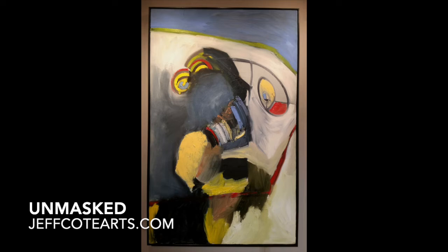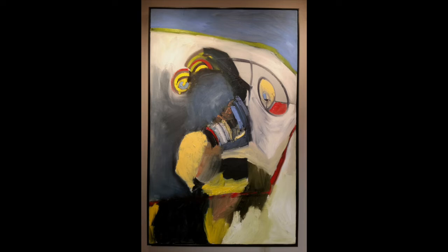Another piece is called Unmasked. It started when we had just returned from a trip to Mexico — we were in Cozumel on a dive trip. During one of the days we visited the ruins with a guide and saw a great deal of art that dated back to pre-Mexican culture. What struck me most was the mark making and the palettes used in that art. So I came home and started painting, just letting those marks guide a piece. I let it sit for a few days, but the piece didn't go anywhere, so I let it dry and came back to it and started painting abstractly.